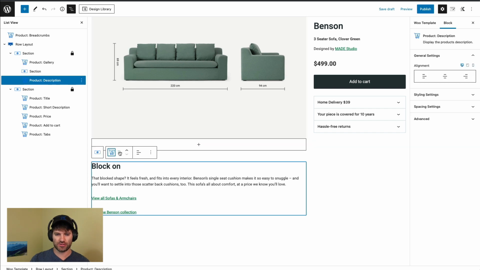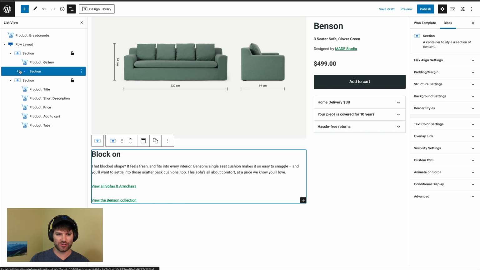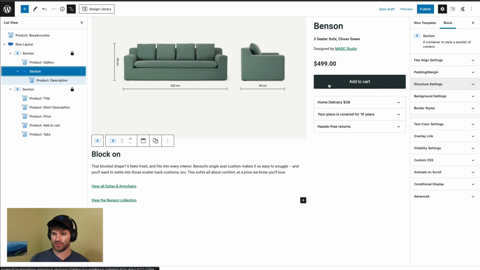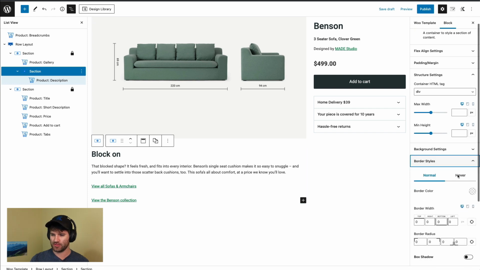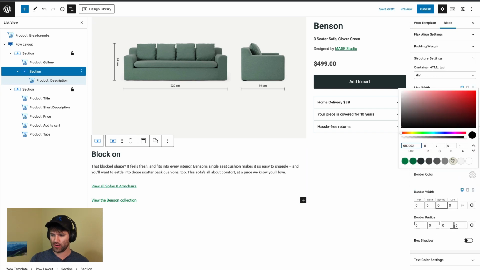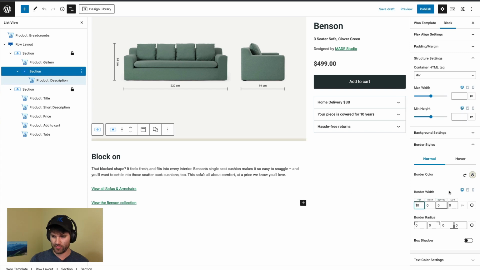So we'll stick this into there. That way I have a section around that, and that section can then have some separate stuff, because I want to stick a border at the top of this. So border color, and top 1 pixel.